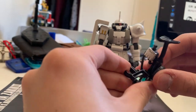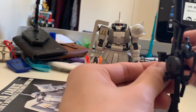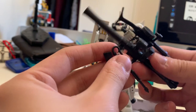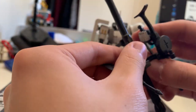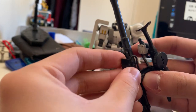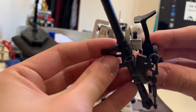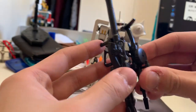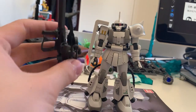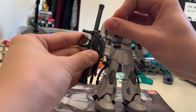So let's just give us a quick second, and then I'll just put it on, and it's gonna be very quick. So it's just gonna put it on like this, and then all you have to do now is put it back on the Gunpla, and then the bazooka is a little unstable. So now there we go. So this is the whole weapon storage, and then you put it on the shield side of the shoulder.